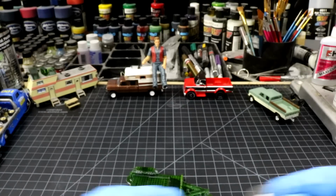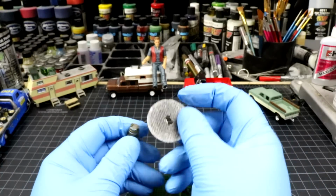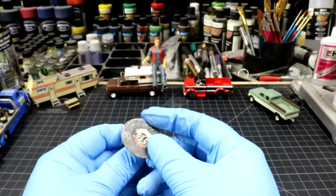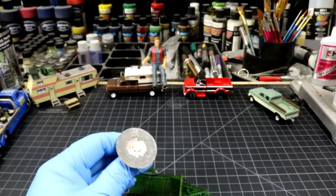Usually you can just break the supports by hand. Using the Dremel though, you're not putting any stress on any of the parts. Last thing you want to do is break your piece you've printed. So I'm going to put the big disc on today. We're going to mask up and we're going to get cutting.